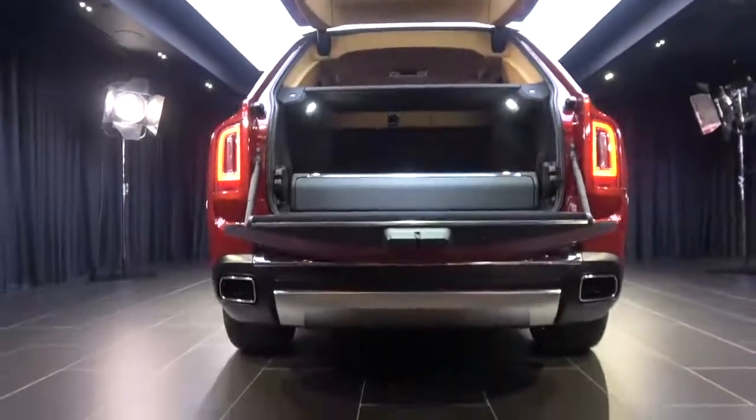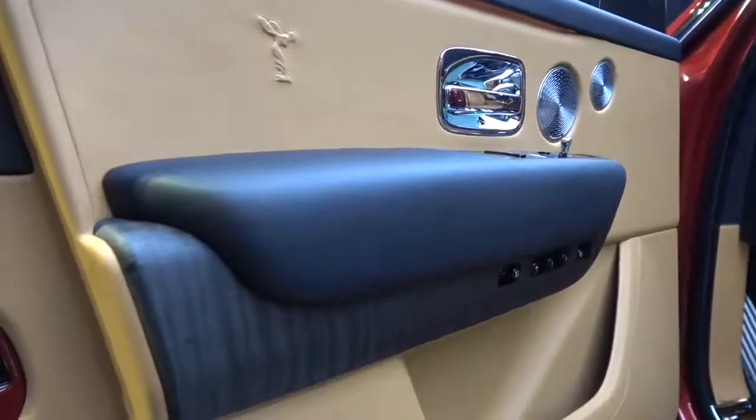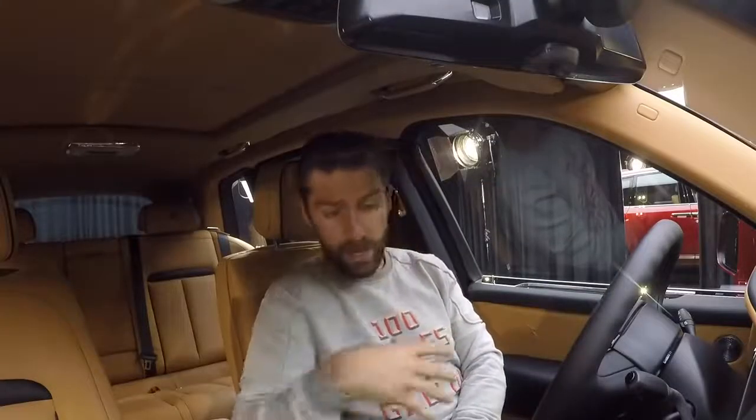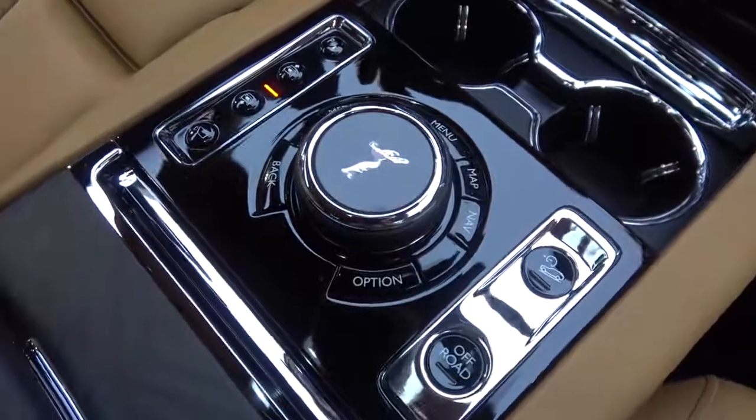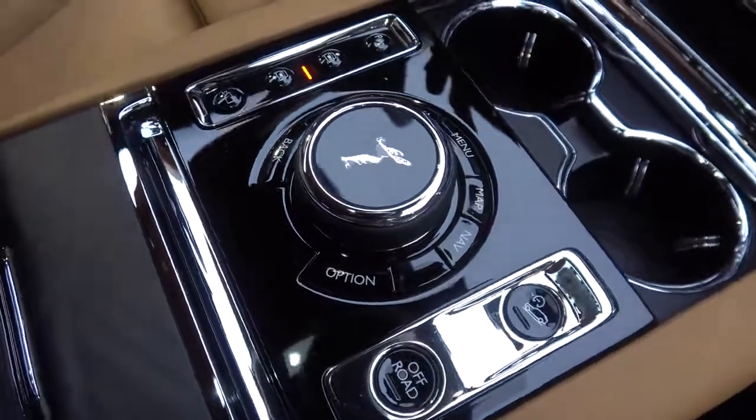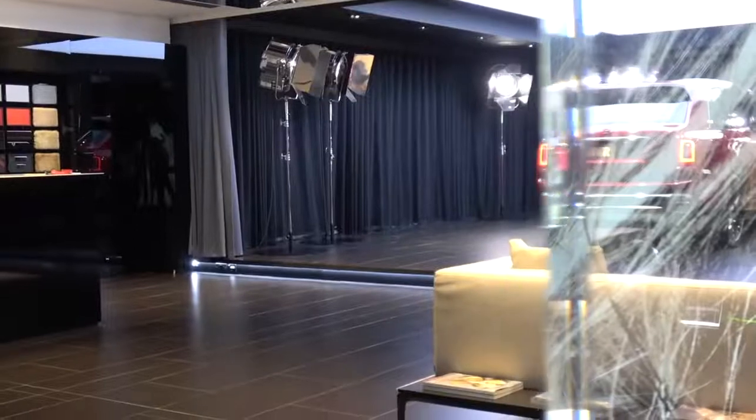Also part of the Rolls-Royce ethos is effortlessness — a seamless integration of everything, be it luxury, interaction, or driving ability. The whole purpose is to be an effortless gliding experience. This has been carried through into the all-wheel drive system. As opposed to other 4x4s where you have options to tweak and calibrate the 4x4 settings depending on terrain, this is just designed to do it automatically. You'll hit whatever terrain you're on, the system will work it out and optimize for you — so you don't have to faff around with any setup. It will do it for you, and you just get on with life.